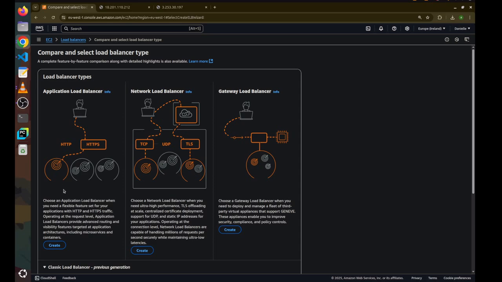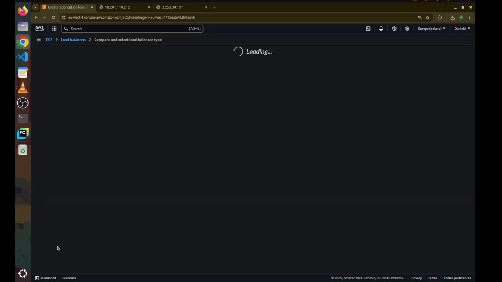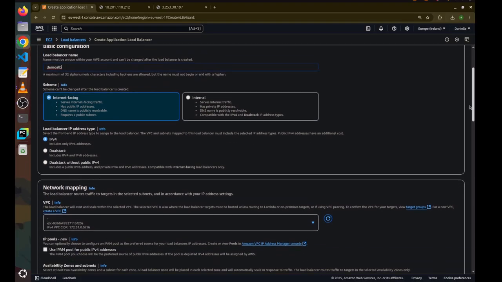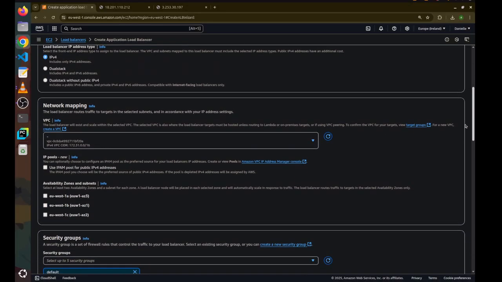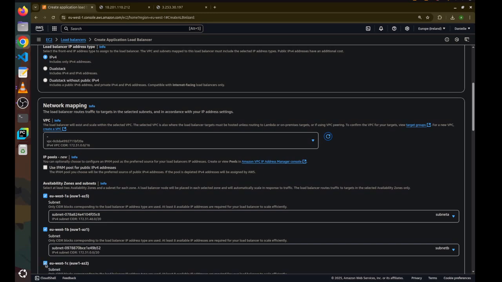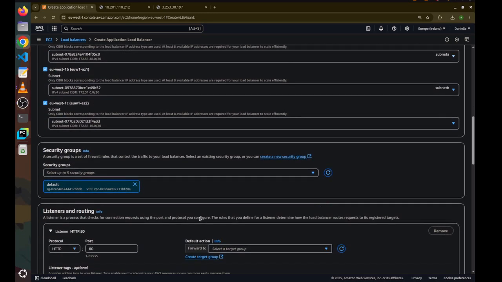Now, let's dive into the process of creating an application load balancer. We'll name our new load balancer Demo ALB. For those interested in the intricate workings of load balancing, further reading is available, but the previous lecture should provide you with a solid foundation. This load balancer is designed for internet-facing traffic and will use an IPv4 address. When it comes to network mapping, we need to select the appropriate availability zones for deployment. It's a good strategy to deploy across all available zones for enhanced resilience.